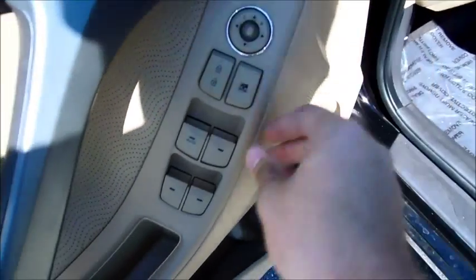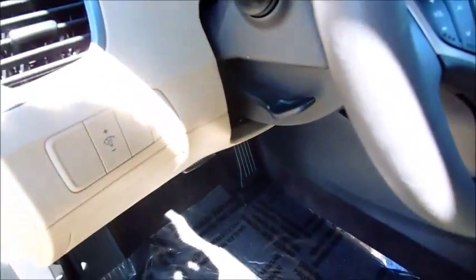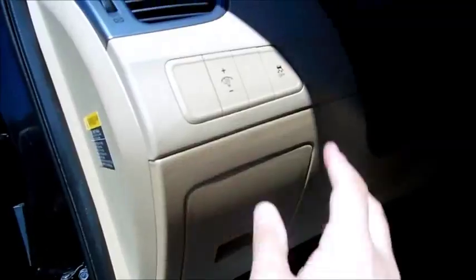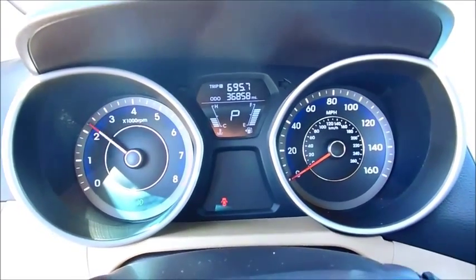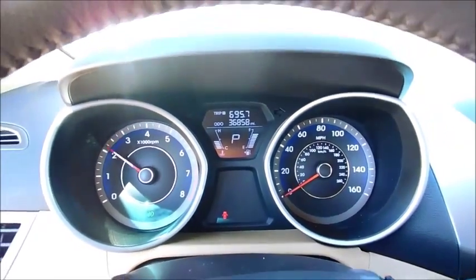Your power windows, locks, and mirrors. Full manual driver's seat, with manual recline, manual height adjustment, full manual sliding, as well as side airbags, as well as a full tilt, manually tilt and telescoping steering wheel. Your fuse box, as well as your traction control and your display brightness. Alright, just going to see how it sounds. Beautiful sound.